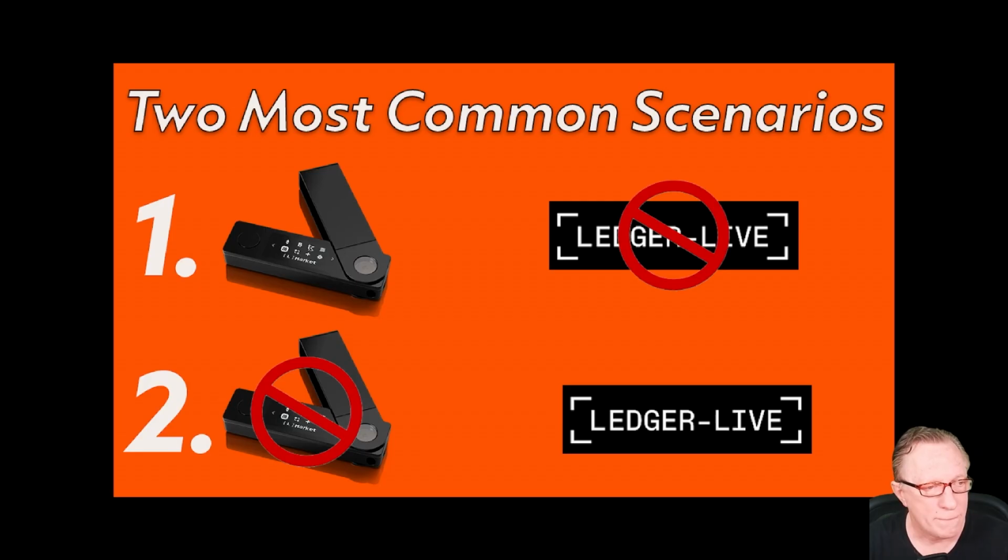So there we go. I've showed you two of the most common scenarios with losing access to your crypto. Problems themselves are not that common, but when you do have a problem, these are the two most common scenarios. Either your Ledger Live is screwed up and you have a device to help you figure everything out, or your device is screwed up and you've got Ledger Live to help guide you get everything back to the way it was before. I hope this video was helpful, and I hope this will help you recover access to your crypto.